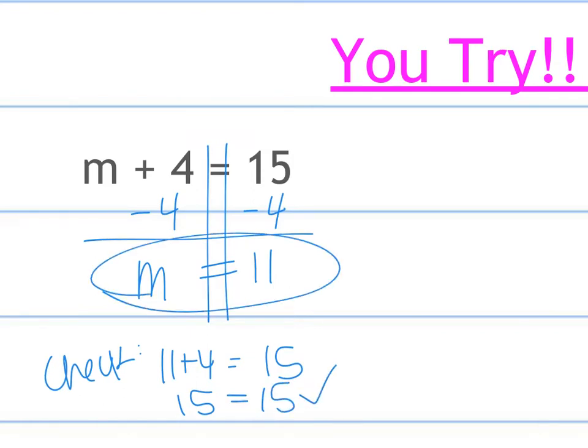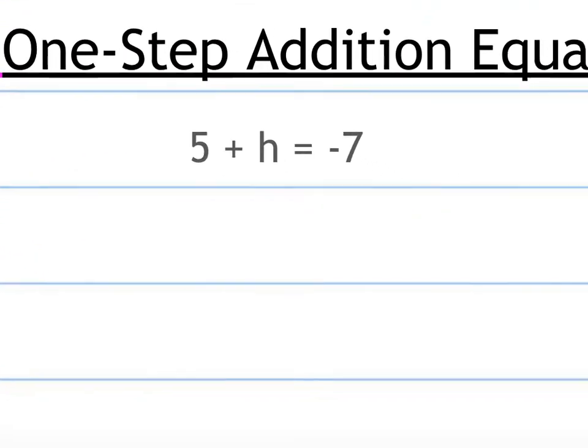m equals 11. Now, I know some of these seem easy and you feel that you don't need to show work. However, the equations will continue to get more difficult as you go, and showing your work now sets you up so that down the line you have this ingrained in you and you know exactly what to do. And you can follow the steps showing your work and you won't lose numbers.